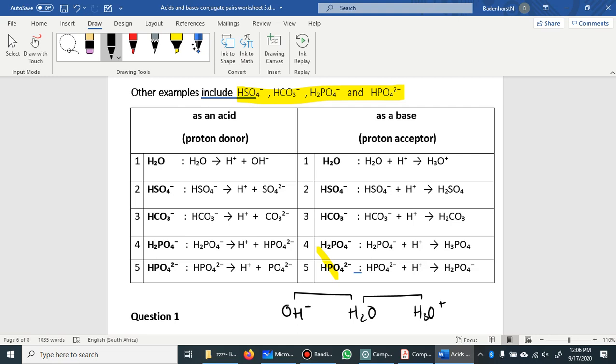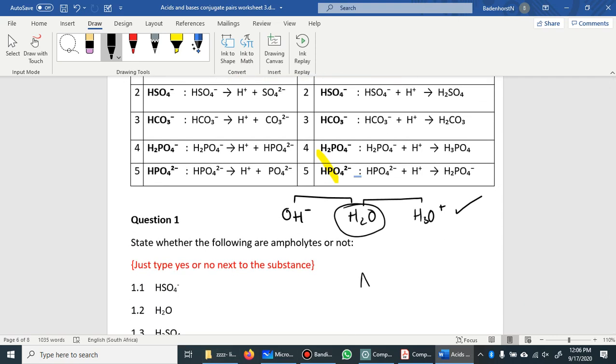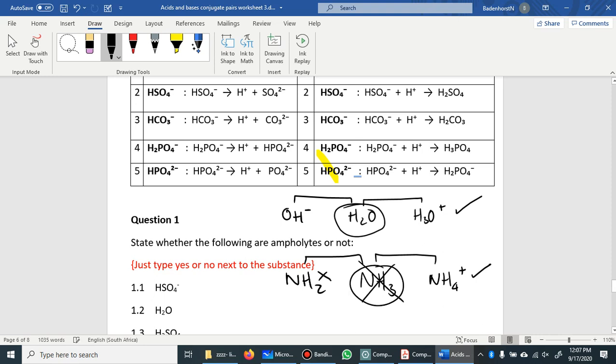Now, it does mean you need to know your compound ions well, as always. So yes, I do recognize that. So yes, water is amphiprotic. If I look at something like ammonia, can ammonia gain a hydrogen? Okay, it becomes ammonium. If it lost a hydrogen, it becomes this. Now, is that anything you recognize? That's not anything I recognize, so no, that's not going to be amphiprotic. So this is not amphiprotic.